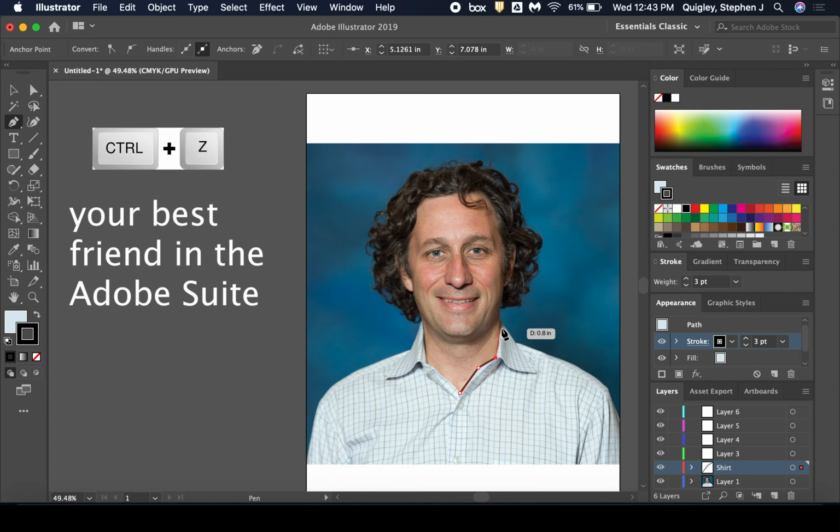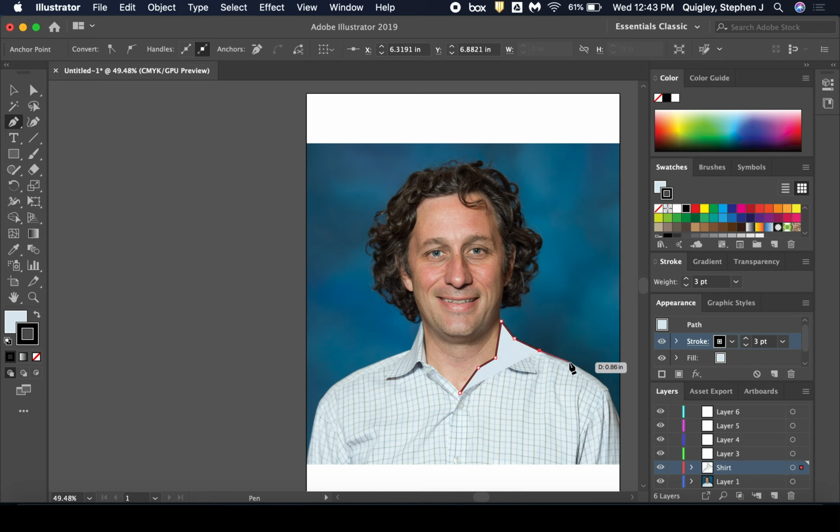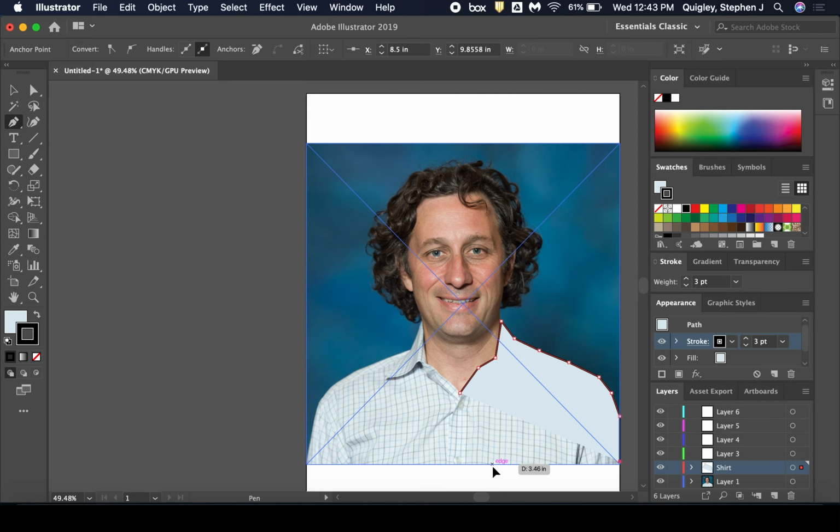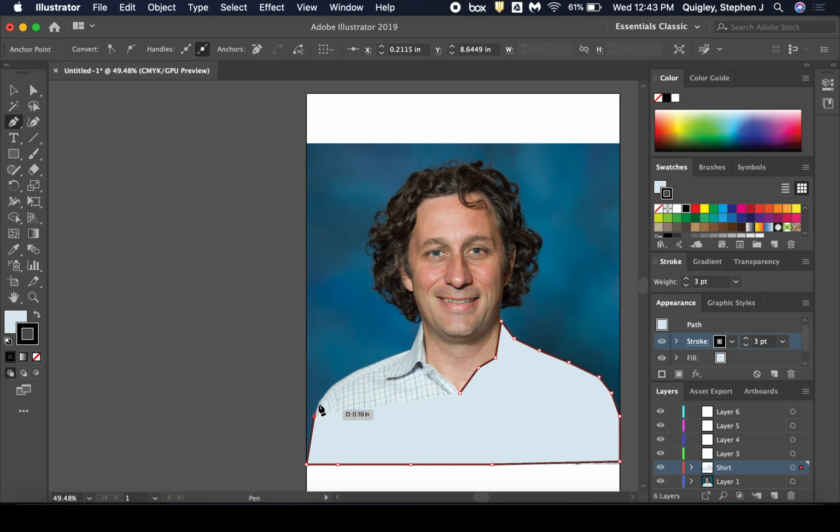So here we are working around the shirt, and we're going to just keep working around. Trying to be as neat as we can on something big like this. You don't have to be super precise, and just work your way around as I'm doing here. If you notice, I started at the bottom of the neckline. That was a little bit easier for me to kind of track and see where all the different parts were.